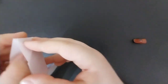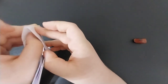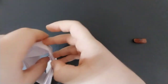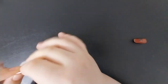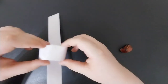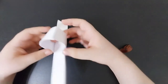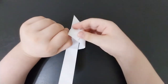So you're gonna take this and open it up, and you see it, there's an edge there. You can just push that edge over to the side and then bring this flap up and flatten it, and then you can just fold it back like that, and then really flatten it, and that should keep this all really tightly locked like that. And then just round out the ring, shape it to your likings. And now we're gonna do the other side.